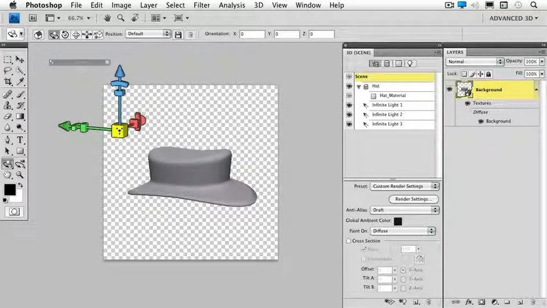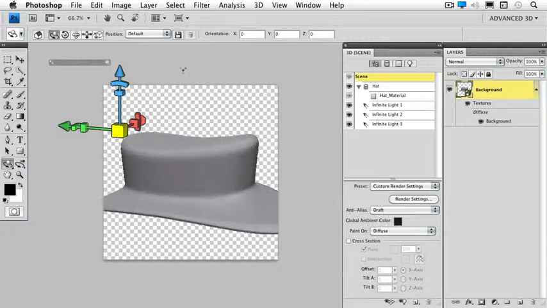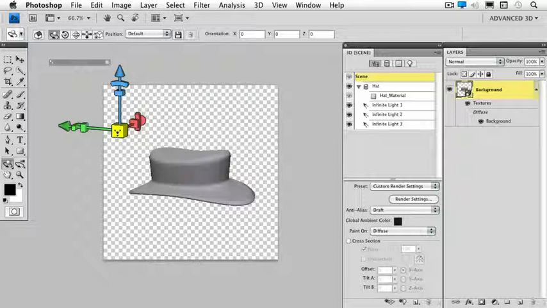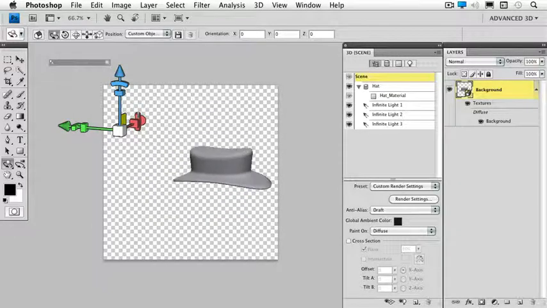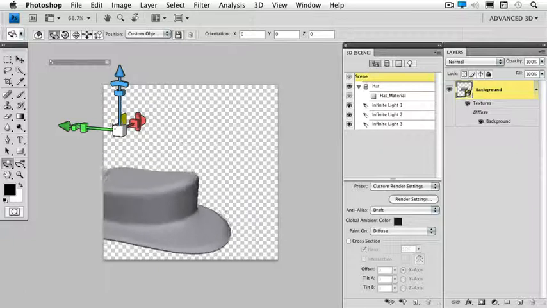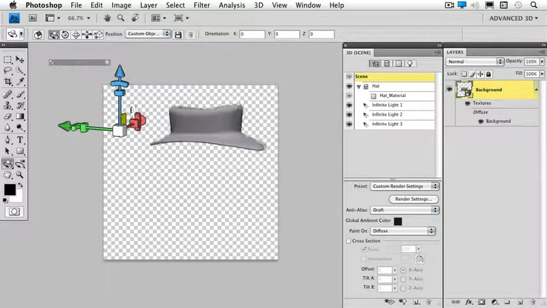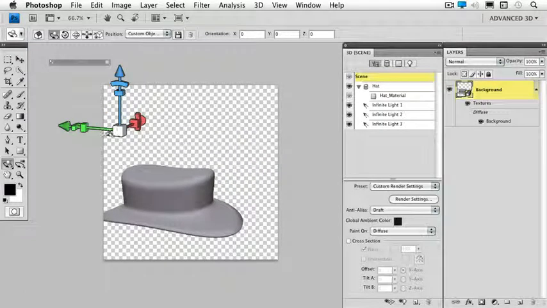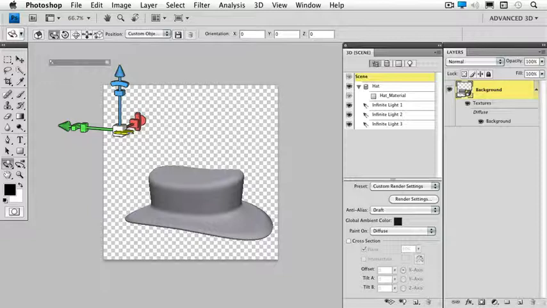If we click and drag on the cube itself, that allows you to scale up and scale down the object uniformly. Very, very useful. And as you hover outside of the cube, you'll see these little squares show up. This square is along the x and the y axis. This is along the y and the z axis. And clicking and dragging that square will allow you to move the object on the plane, anywhere along the plane of that axis. So this will allow us to move up and down and away from us, but not right and left, or at least according to the orientation of this widget. But hopefully you understand that visually and you see what it means.